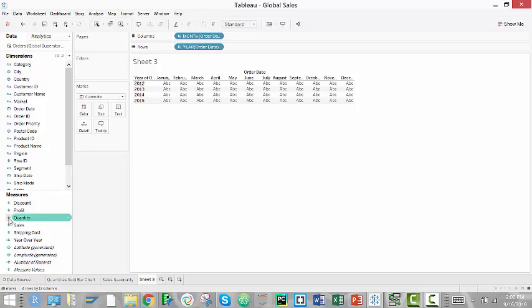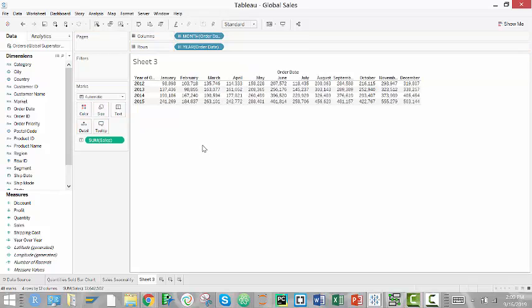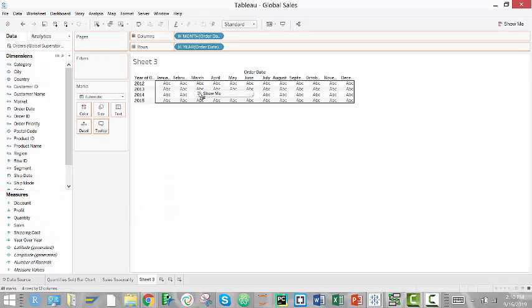And how do I add sales? Very simple. I just take the field from sales, from the measures, right? Drag it and drop it into the table. Bam. Okay? Fairly straightforward. So let me do it again. I'm going to go back, take the sales field and drop it right there in the bulk of the table.